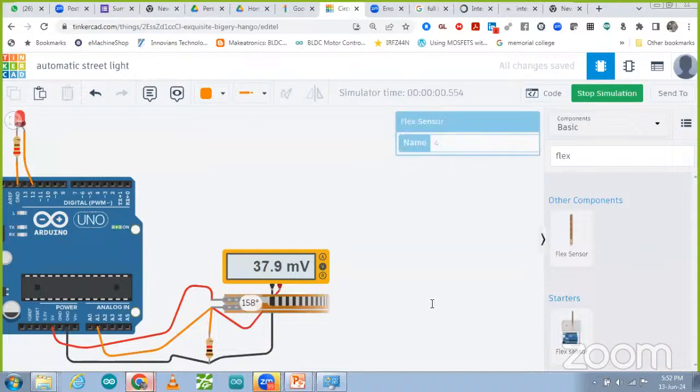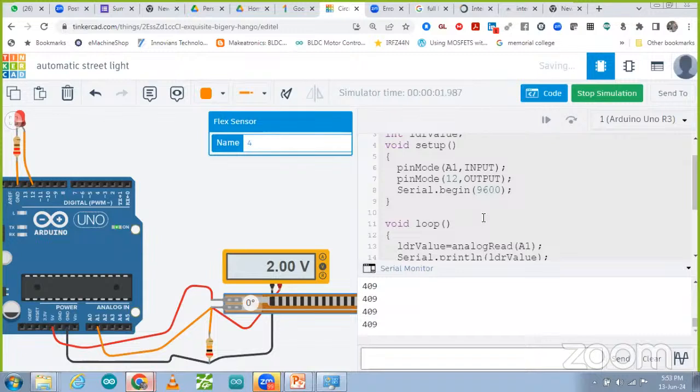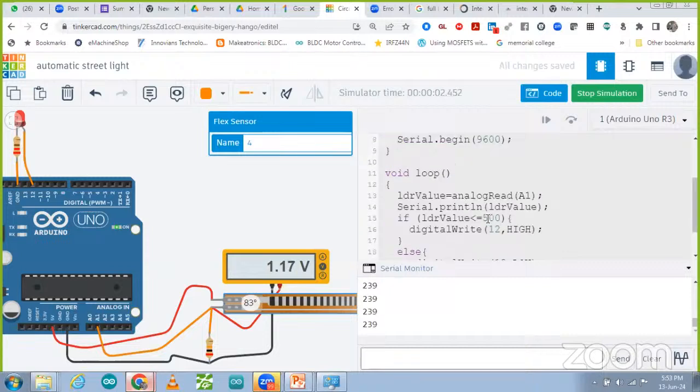On the serial monitor, you can see the maximum value you are getting. Based on that, you can write your conditions. In the serial monitor, you can see the value we are getting is a maximum of 409 and then it reduces after that. So we have to change this value in the code. We are going to turn on any appliance you want to make on, that you can do. I'm going to take over here the value 200. If the value is less than 200, then the light should be on. Any value you can set based on your requirement, because this is your own code.